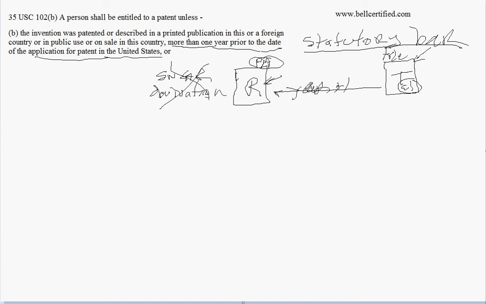And this also coincides with another concept that's interesting for 102(b), and it's the concept that the reference can be by anyone. When we were looking at 102(a) or (e), we were trying to find an invention that was by another. It had to be by another, because one of the requirements in (a) and (e) was that it be before this inventor's invention date. Your reference had to be before their invention date. Well, under that rule, the inventor's own publication can't be before their invention date, because they couldn't have published it before they invented it. So it had to be by someone else.